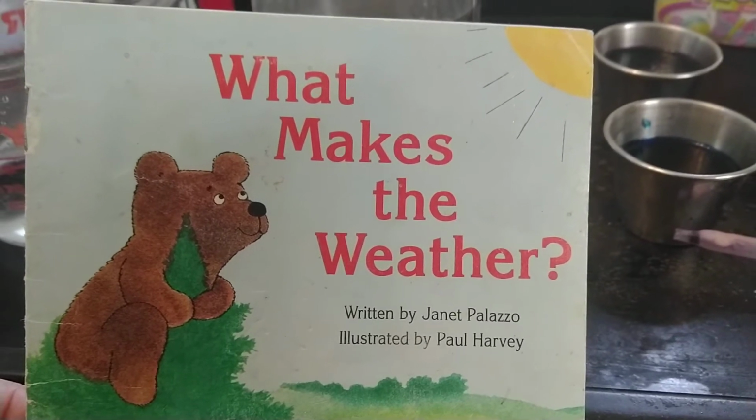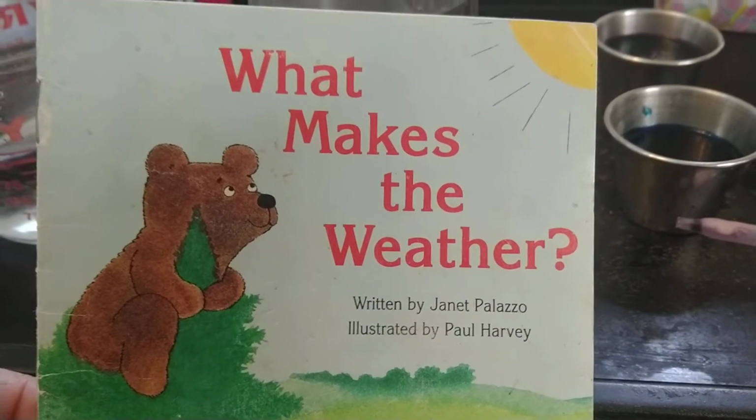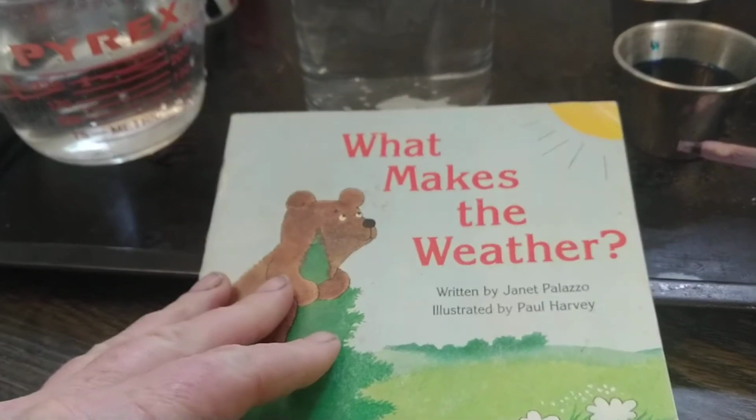Hi guys, today I thought I would read you a quick book about what makes the weather and then show you how to do an experiment where you can make your own raindrops. This book is called What Makes the Weather?